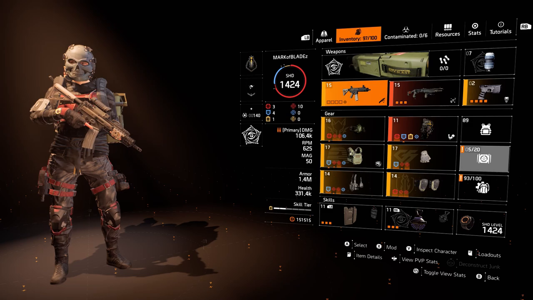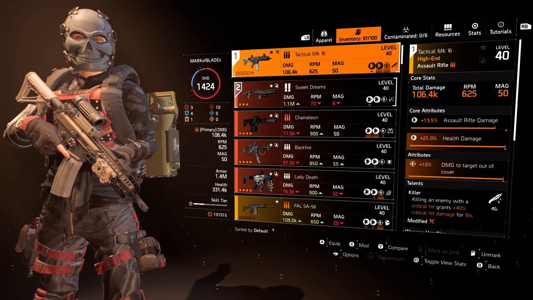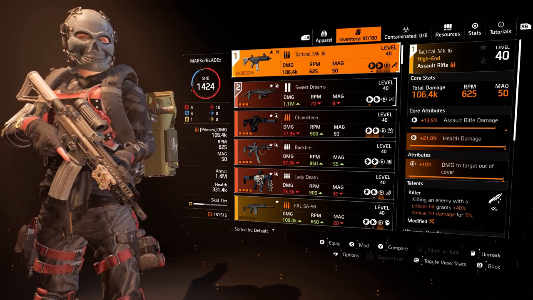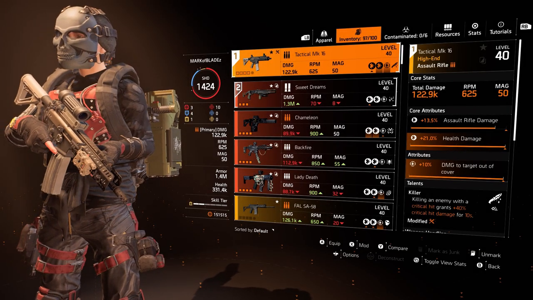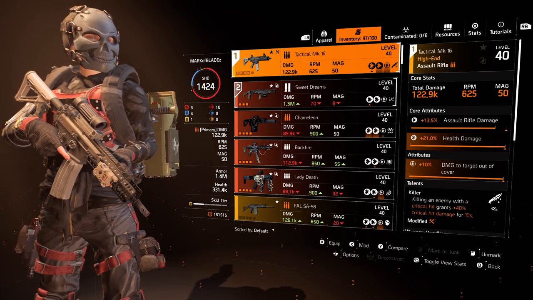So starting off with our primary weapon, which is the Tactical MK16. As you can see here, 106.4k base damage, and that jumps up considerably when we get the buff from the Memento backpack, which I will show you now. So with a full 30 stacks from the Memento backpack, we're looking at 122.9k base damage. It'd be even higher if we had the 15% assault rifle damage, but it's currently at 13.5%.